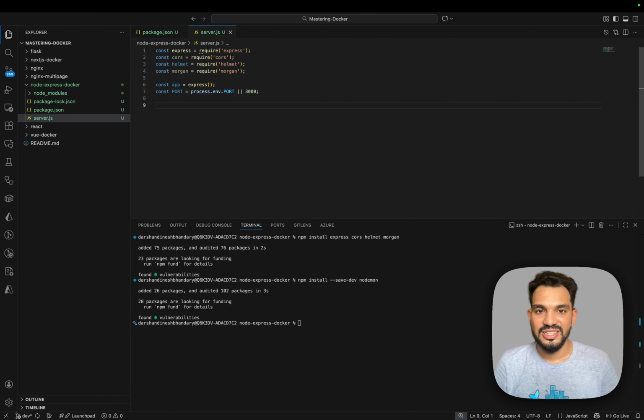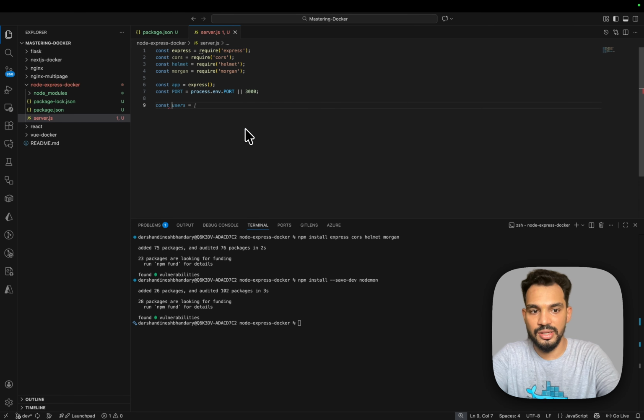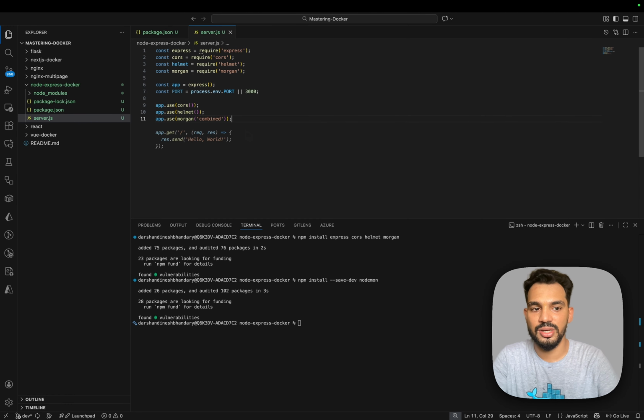Now let me create some middlewares. I will use app.use with cors, helmet, and morgan combined. So this will create the middleware for me.